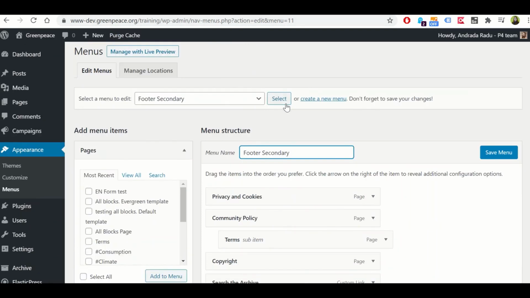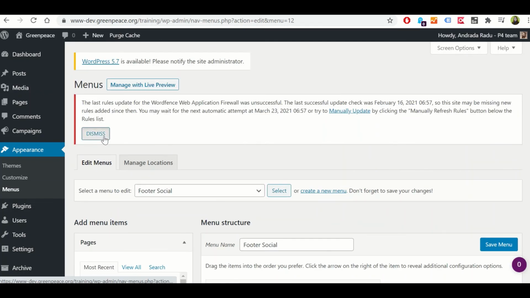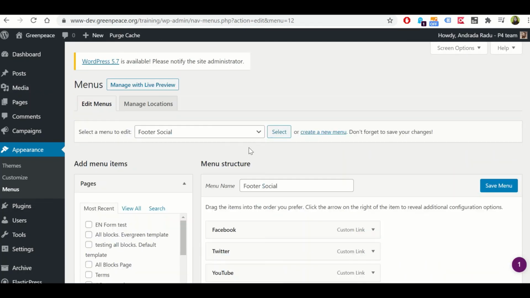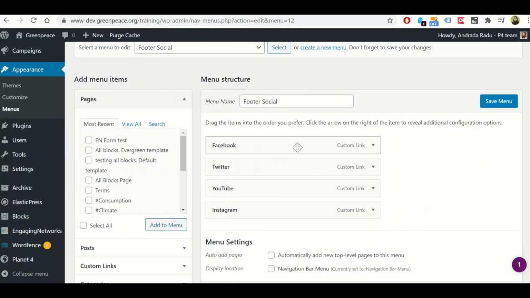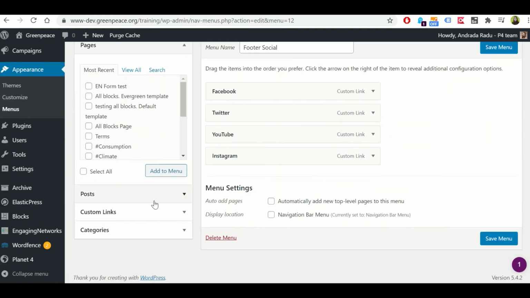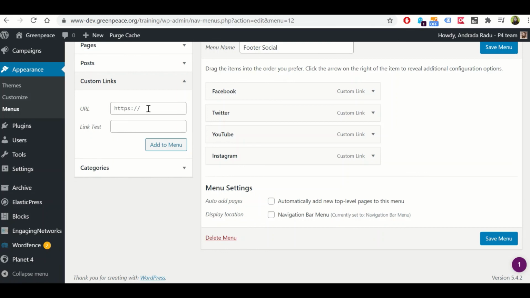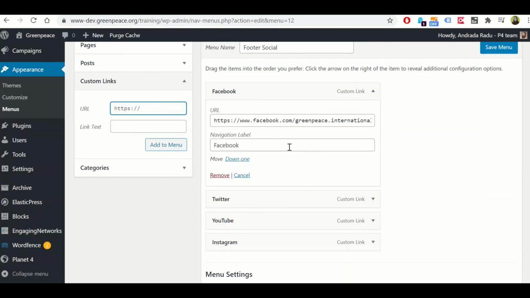Then the third one is footer social, which in fact is the first one in the footer. As you can see, there are custom links, so this is how they were added. You just type the link text here, and then add the URL. All of them are custom links.